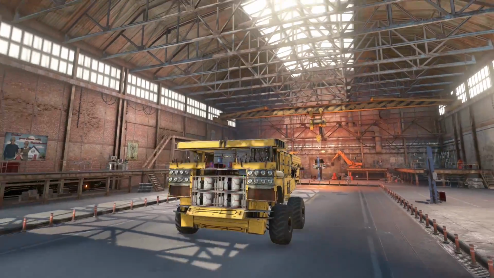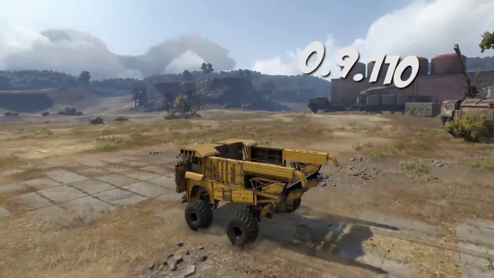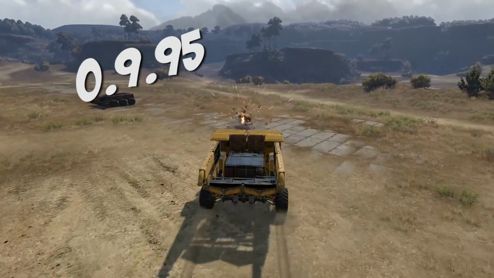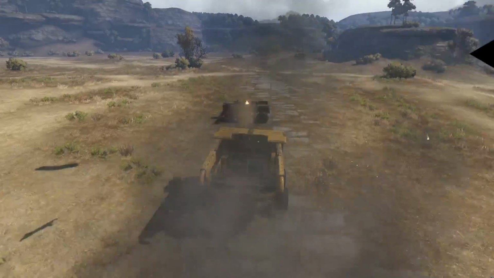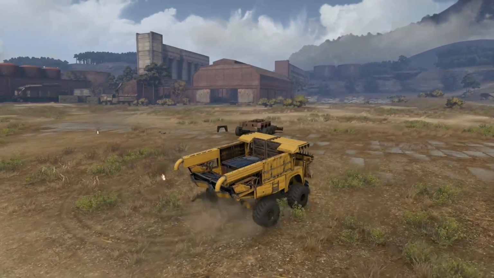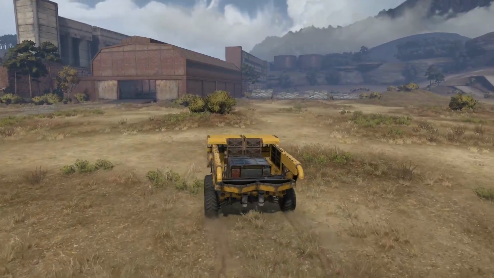This will be Crossout update 0.9.110. Now that looks strange to me because previously we had 0.9.5 and it seems like they're going backwards, because where I come from, one comes first, then five, but I don't know, maybe it's a Russian thing. But welcome to the update video.